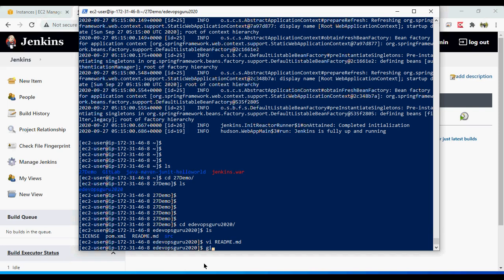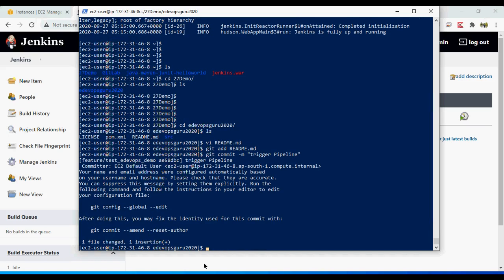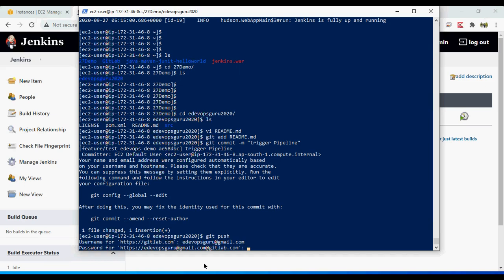Let's duplicate it. git add readme, git commit, trigger pipeline, git push, change to remote. Username DevOpsGuru@gmail.com. Okay, password.